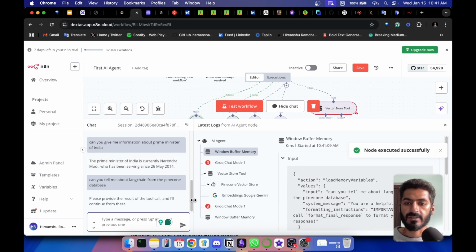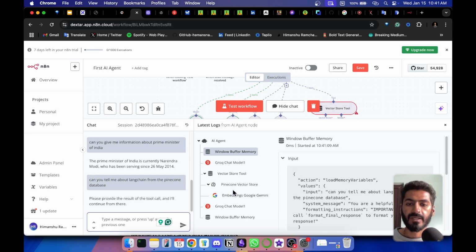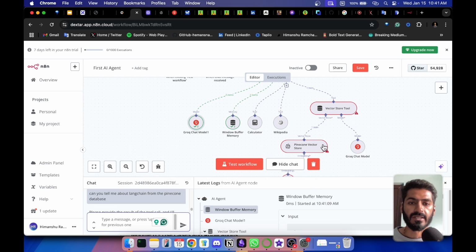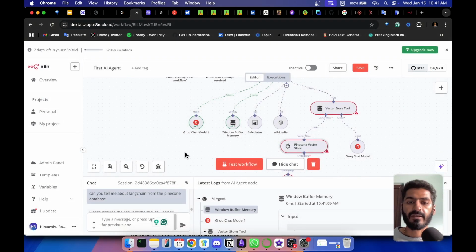Nodes are successfully executed. Please provide the result of the tool call. I will continue from there. Okay, so it is asking for tool call information. Pinecone, it is accessing everything. Okay, that is fine. Perfectly fine. Okay, so it is working fine.